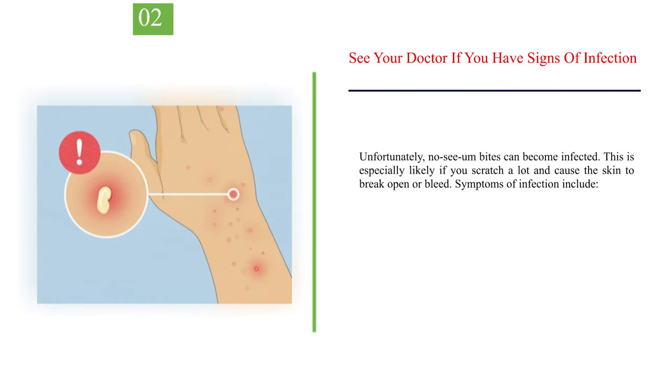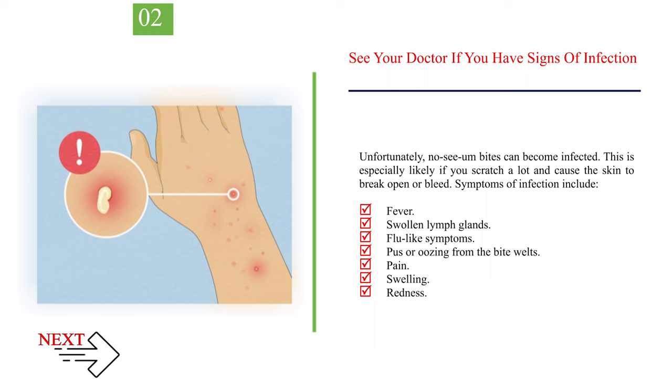Number 2. See your doctor if you have signs of infection. Unfortunately, no-see-um bites can become infected. This is especially likely if you scratch a lot and cause the skin to break open or bleed. Symptoms of infection include fever, swollen lymph glands, flu-like symptoms, pus or oozing from the bite welts, pain, swelling, redness.